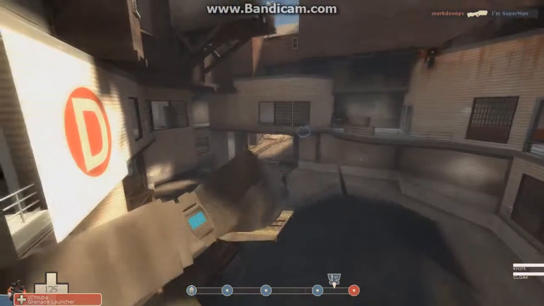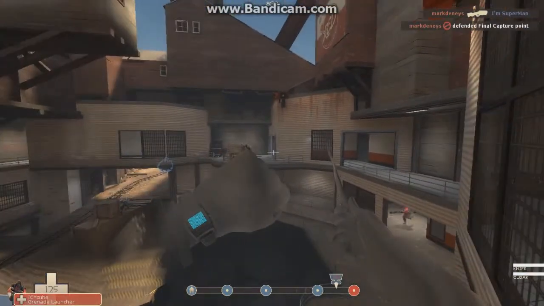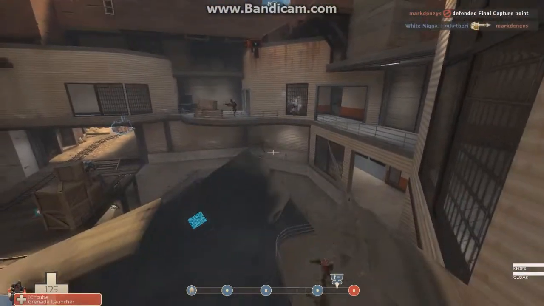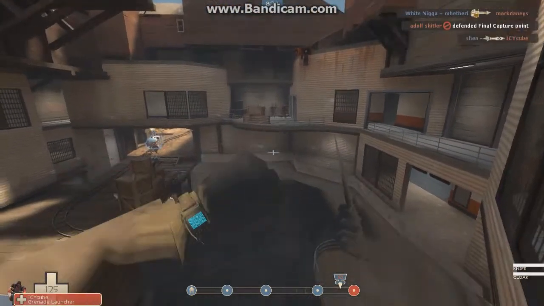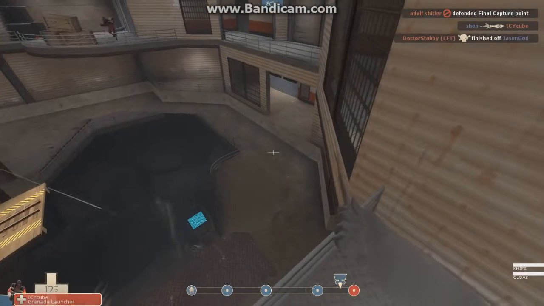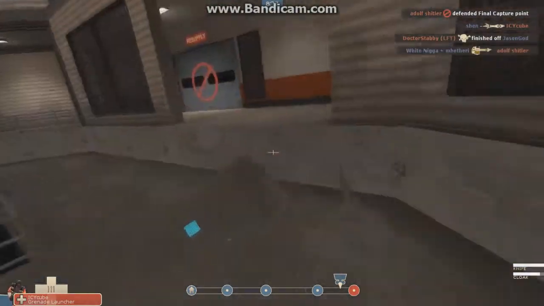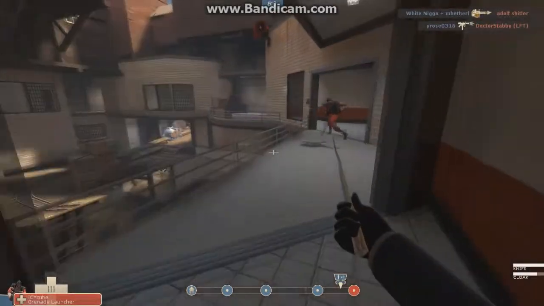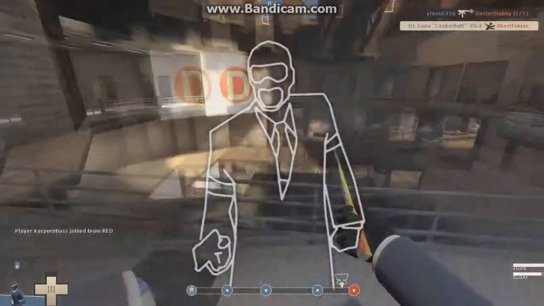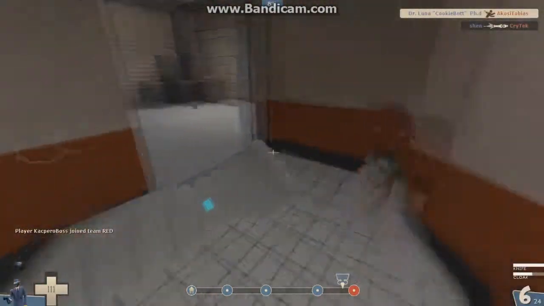I see this spy over here trying to go after this demo man. Unfortunately, it does not work out too well for the other spy on our team. He ends up taking a grenade to the face and dying rather horribly. So I decide that I'm going to go down there and finish what he couldn't. I go over there, and I go after this demo man once again, who dies.